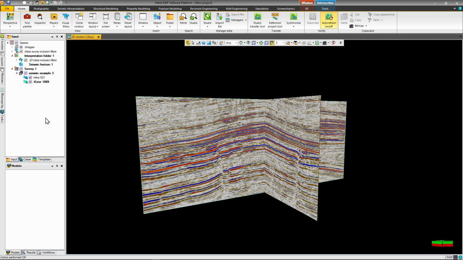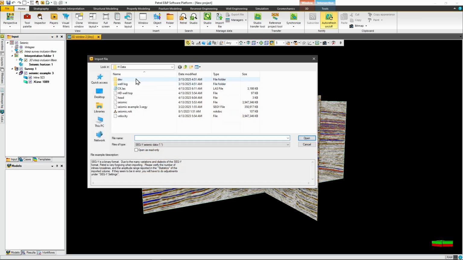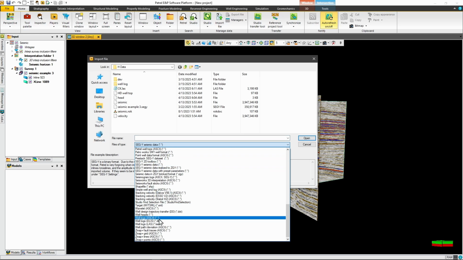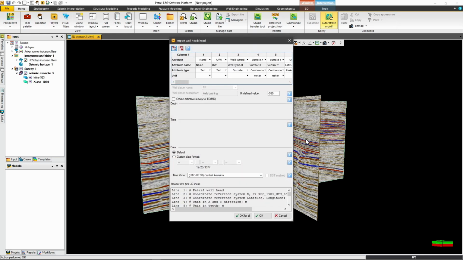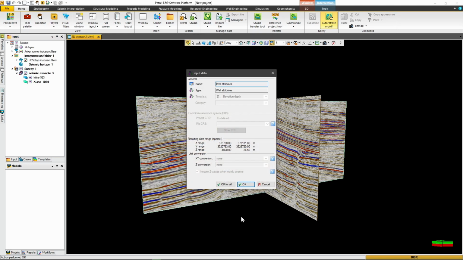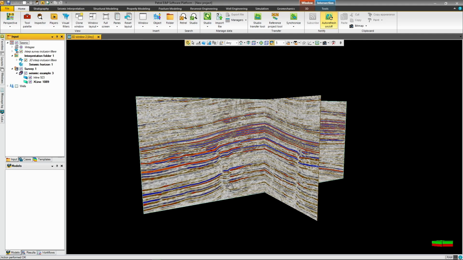Now that we've loaded seismic data, we're gonna go ahead and try to load well data. So well logging data comes in different formats. There's a recommended order for loading well related data. The very first thing you guys have to do is to load well heads. I already have the well head here. Then we open, OK for all, and OK for all. Now we got our well heads. Well heads show the position of wells.